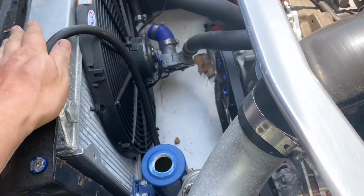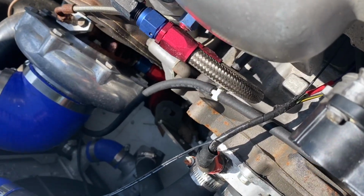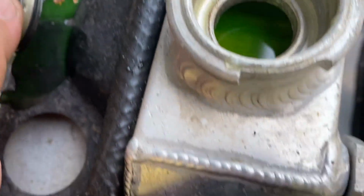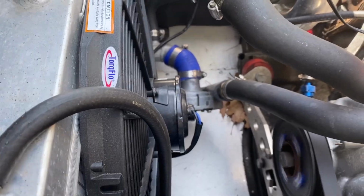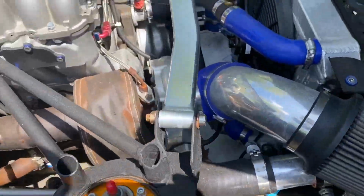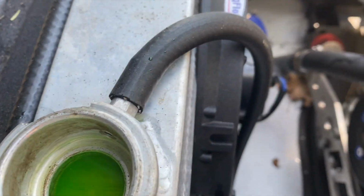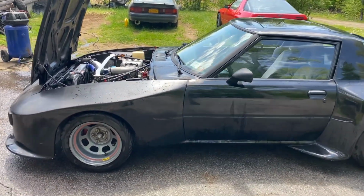I think the electric water pump's working. One way to find out. Don't see the water moving. That's an awesome sign. So let's see if Davy Craig's failed me. I always thought they were supposed to pulse at idle. I'm going to address this real quick. Well, it looks to be working. Pulsating anyways. Water is moving. Water stopped moving. It's washed. First time in probably 2.5 years.